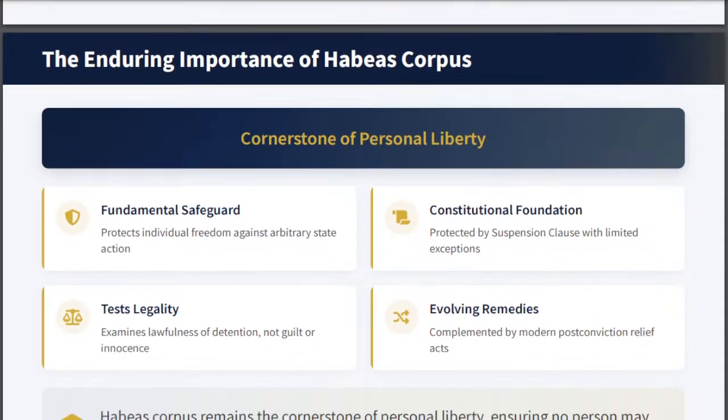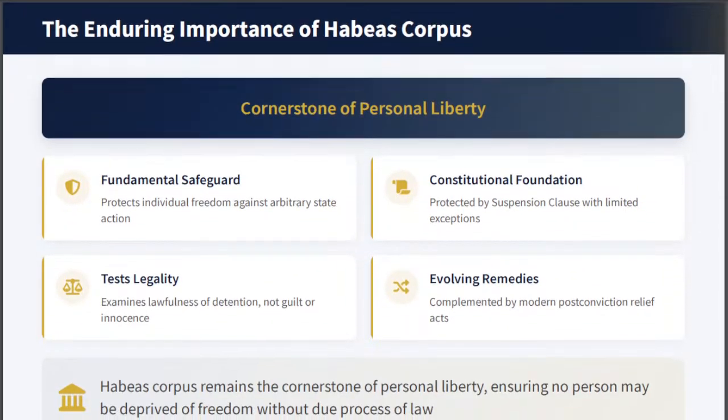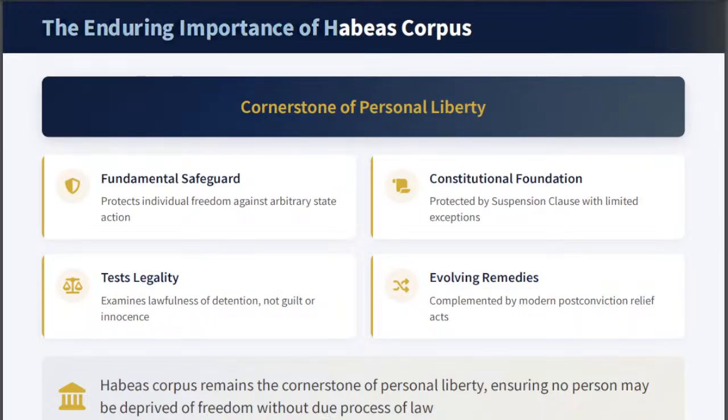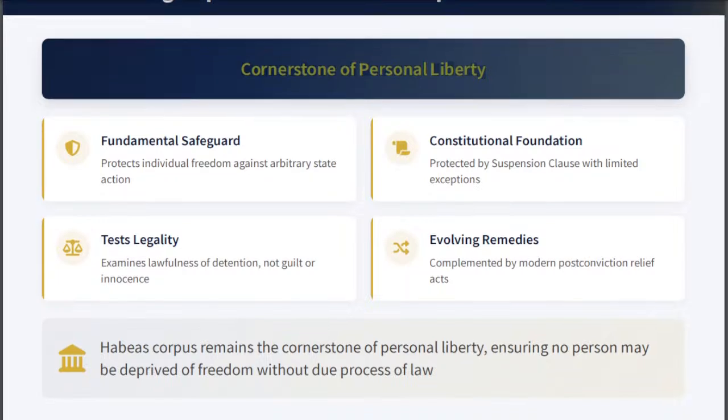So we're on to the enduring importance of habeas corpus. This should be taking us to the conclusion now. It's a cornerstone of personal liberty. It's a fundamental safeguard. It protects individual freedom against arbitrary state action. It has constitutional foundation. It's protected by the suspension clause. Without rebellion or invasion, it cannot be suspended, with limited exceptions, for public safety, of course.